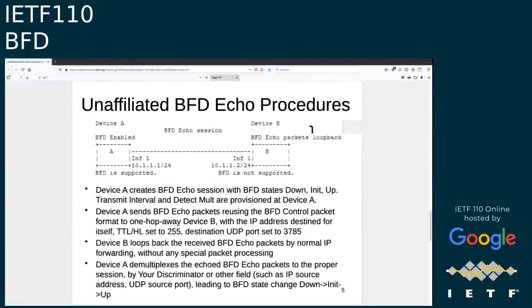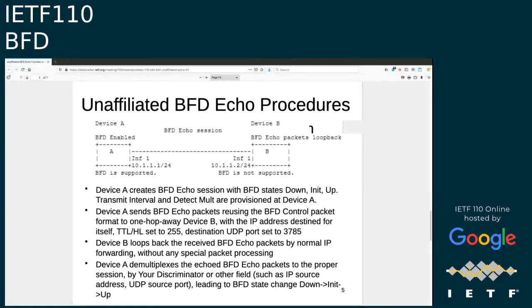This slide gives the detailed procedure in this draft. Firstly, device A creates the session and sets such things as the transmit interval and the detect multiplier.